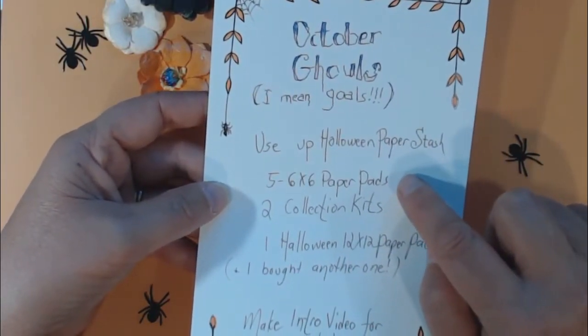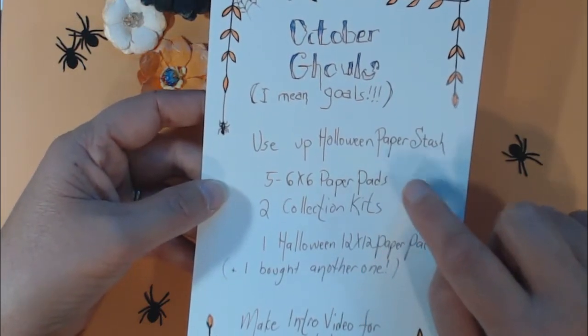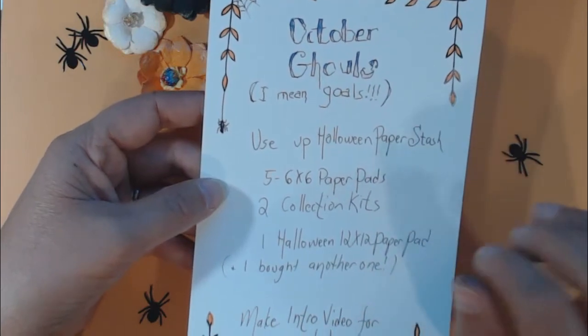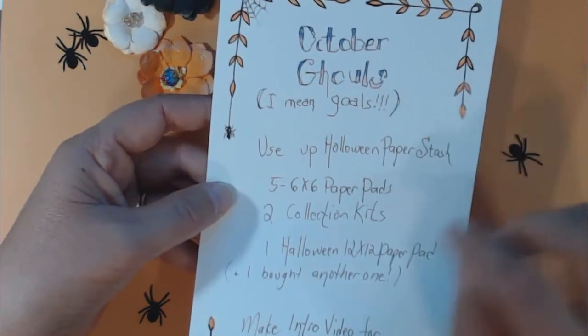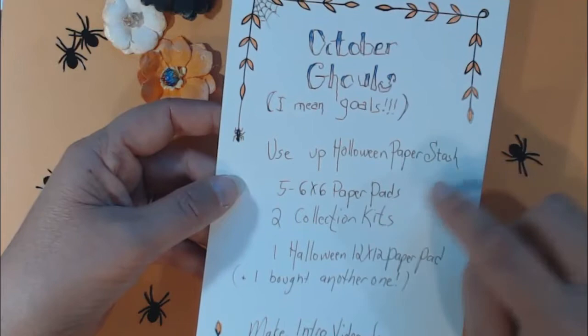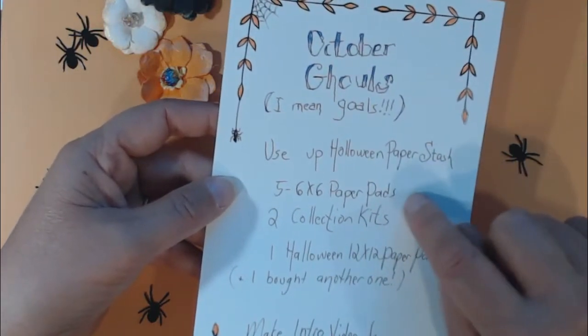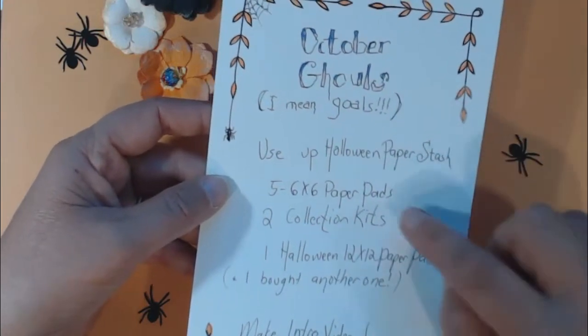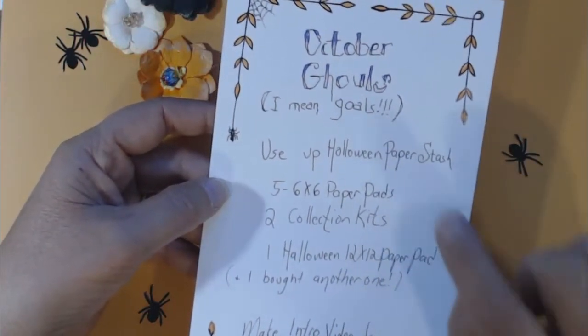And let me tell you, the way I did that is, I knew out of 4 of these paper pads I was going to make mini albums, and I, in the beginning of the month, just took one whole day and just made the blank mini albums. So I made 6 of these mini albums that hold 6 by 6 papers. They're actually 7 by 7 mini albums, and so the papers fit really nice.